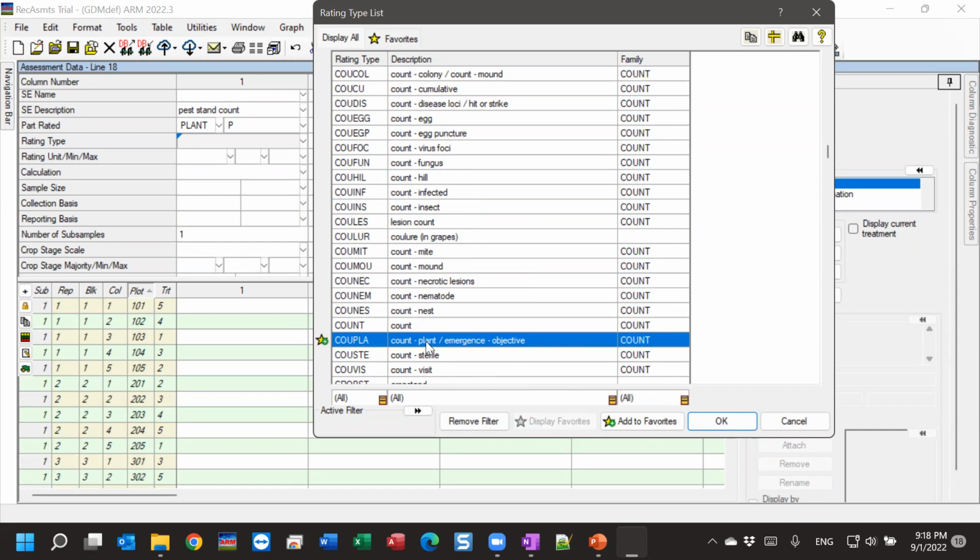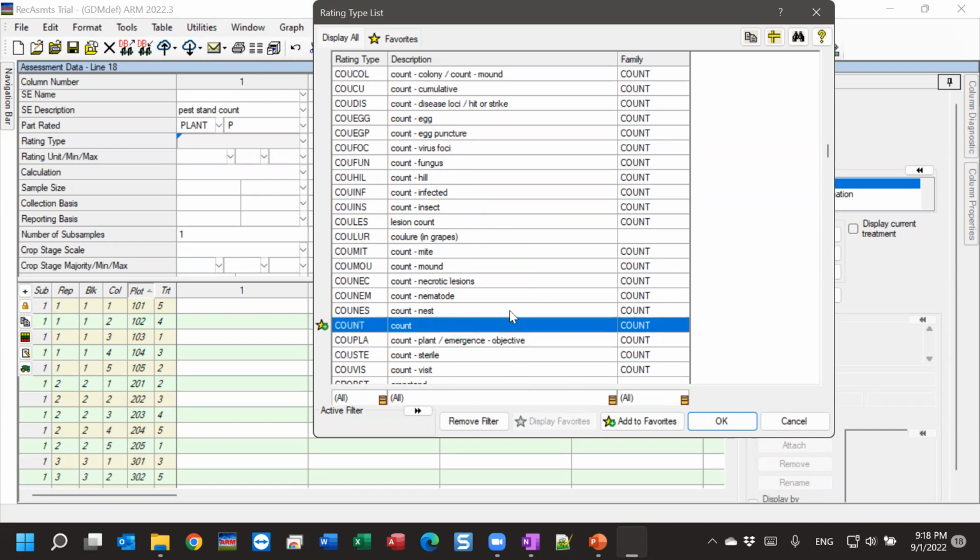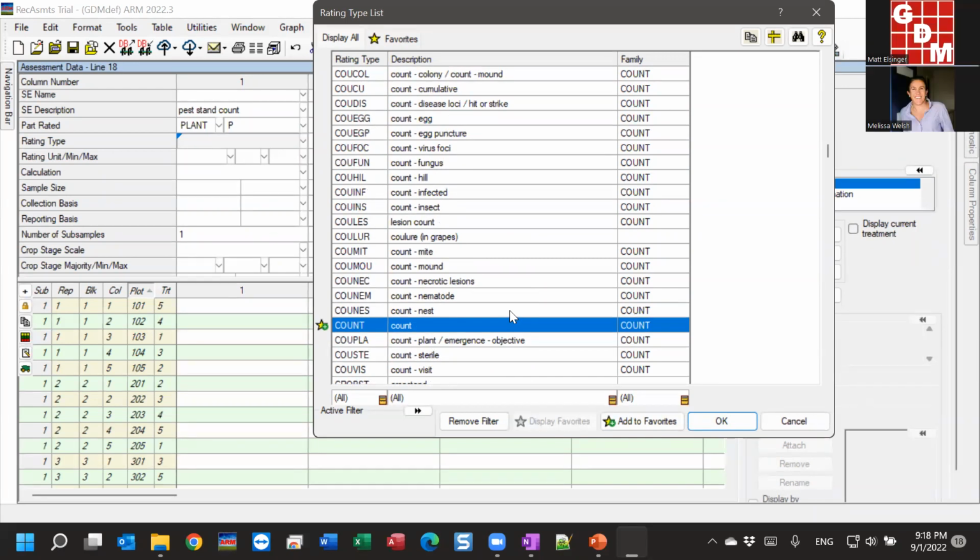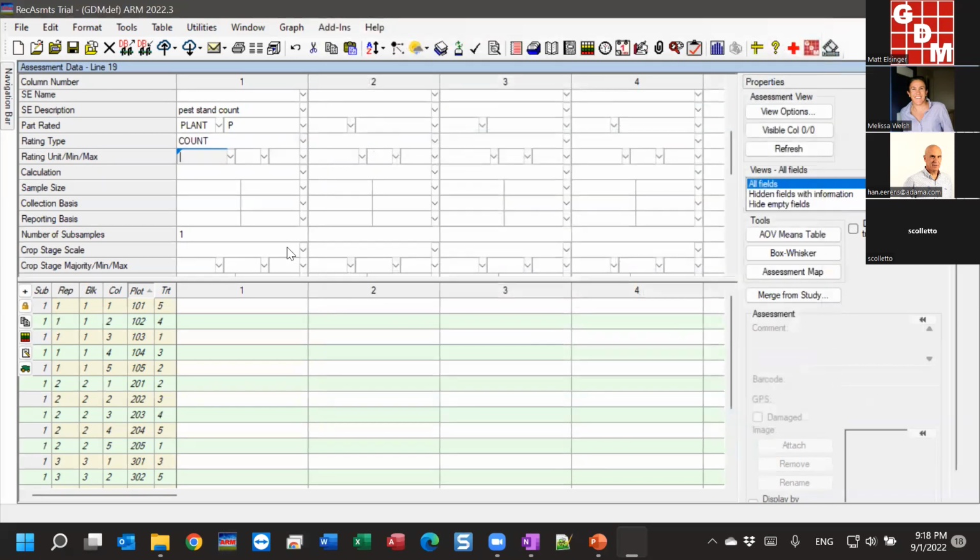Maybe that's more of a crop thing, so I'll stick with something general. It's, again, kind of up to you and your group, but you want to do it consistently is the number one thing. You pick a value that, of course, makes sense for what you're doing, and choose that consistently.